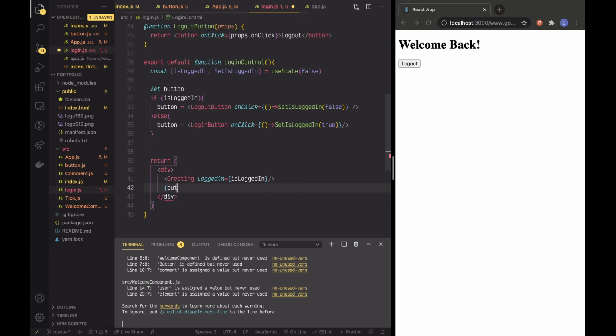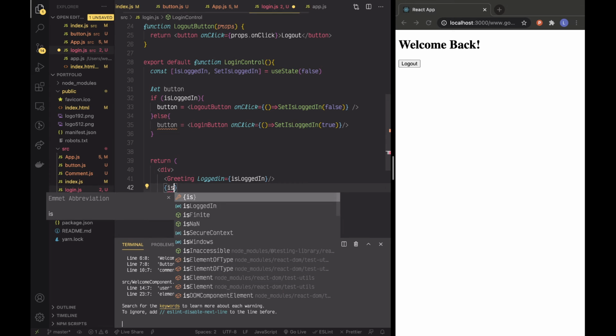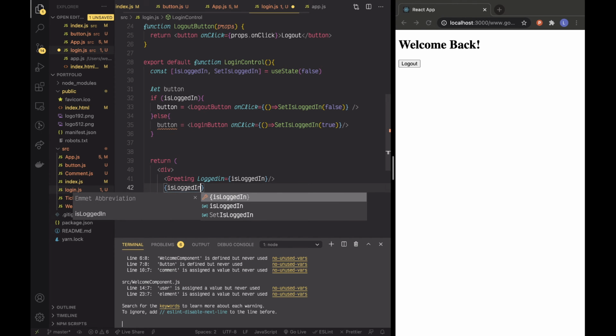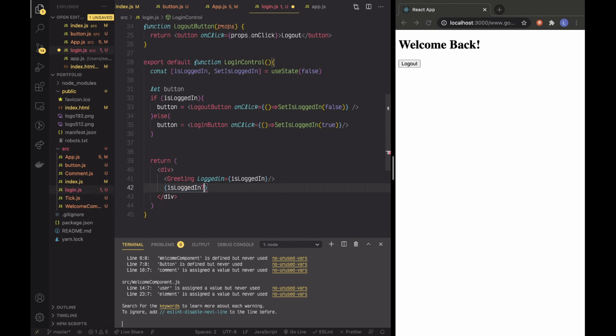Now, let's say in the event we don't want that conditional rendering to be there. What we can do is we can set up a ternary and do is logged in. We'll do question mark. And so this is looking for a true or false value, and if it's true, it'll pass in the first value, and if it's false, it'll kick out the second one.